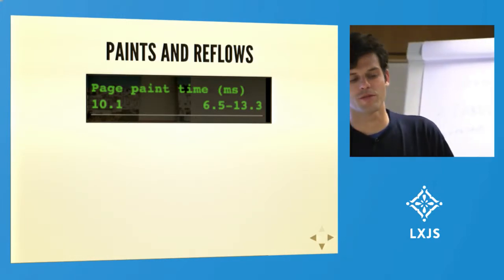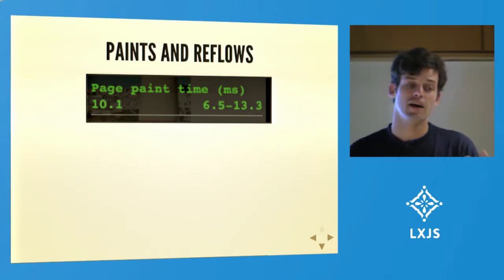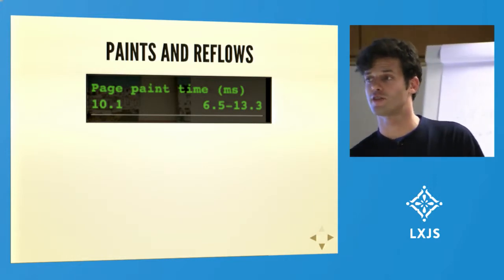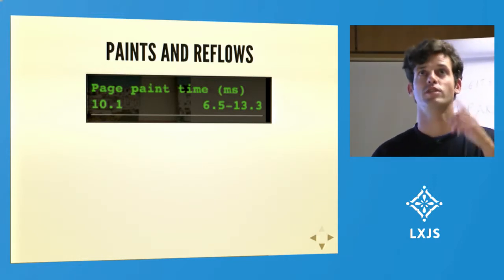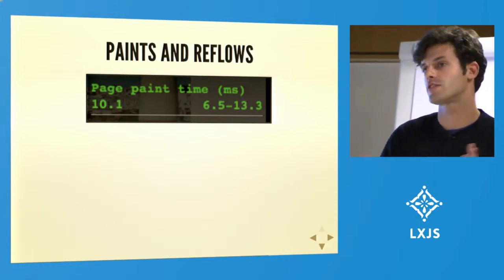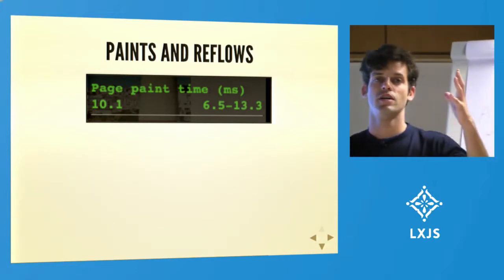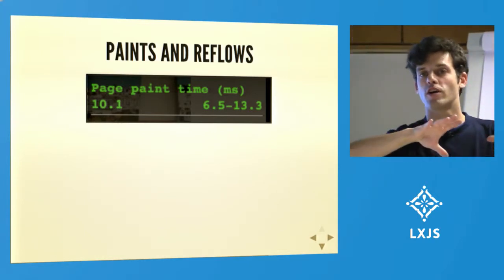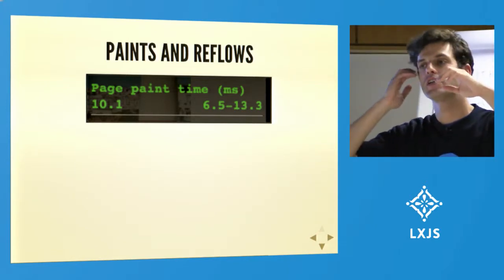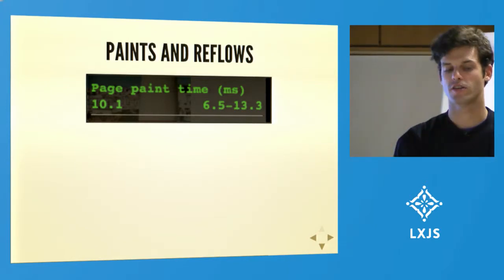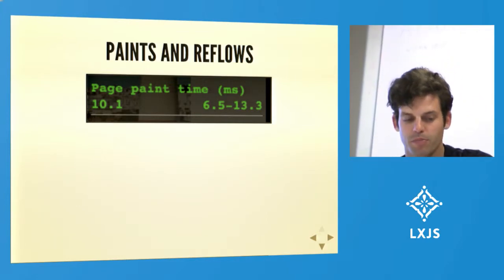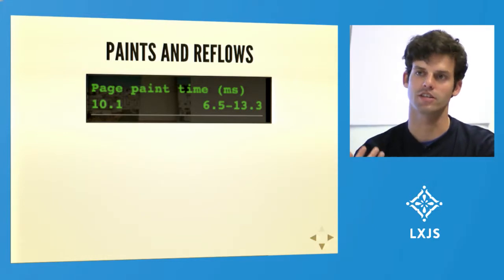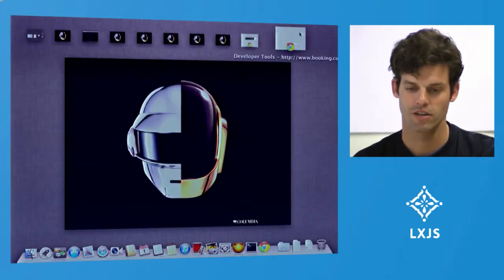So, paints and reflows are what, in other browsers, are paints and layouts. For example, in Firefox, a reflow is a layout event. It's just naming, and it's pretty much every time that the browser needs to actually draw a given part, or every time that the browser is rearranging all the elements. And that page paint time is like, okay, you want to debug how long it's actually taking to paint your page.